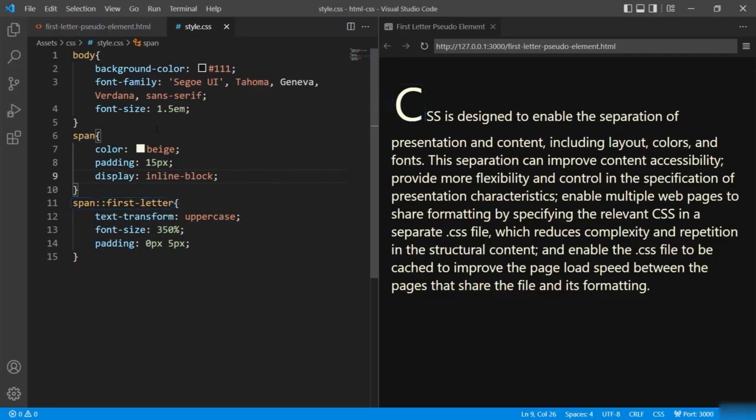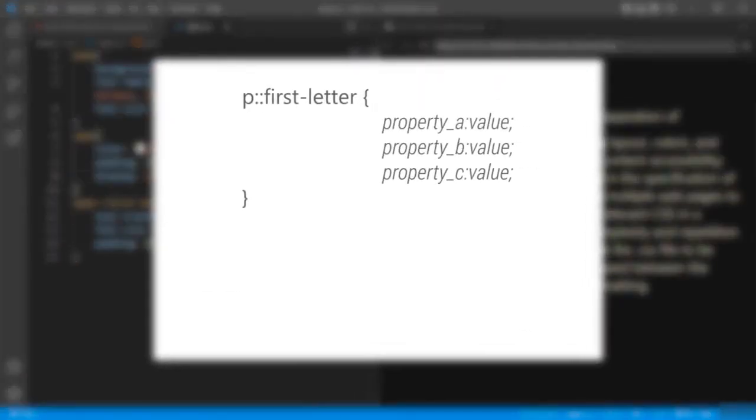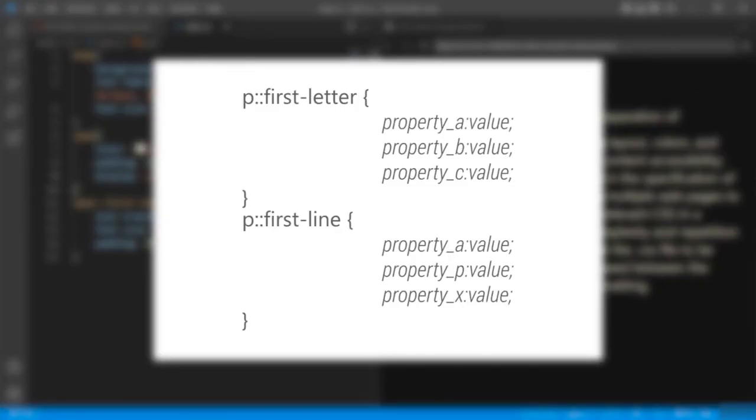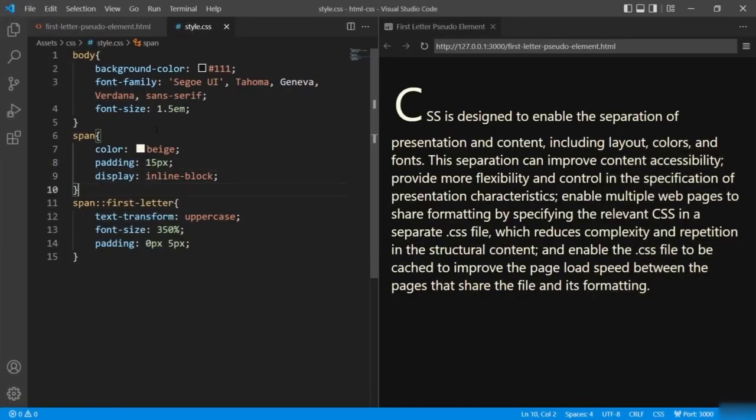Do note that if you have both first letter and first line on an element, then the first letter will inherit from the first line styles, but styles on the first letter will be overwritten when their styles conflict. Let's check this practically.